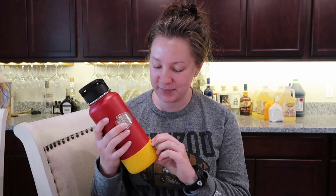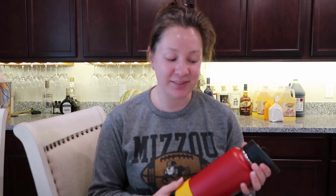And then she knows the weight of my heart, okay? She knows the things that I like, and she gave me a Chiefs water bottle that has this like yellow silicone thing on the bottom. I'm guessing that's to keep it from sliding around on a table, which is really cool. I don't have one of those, and it has a straw lid, which is super nice. So I really like that. So I wanted to say a thank you to Sarah in this video, because that was really kind and you didn't have to do that. I'm really appreciative. So yeah, thank you.